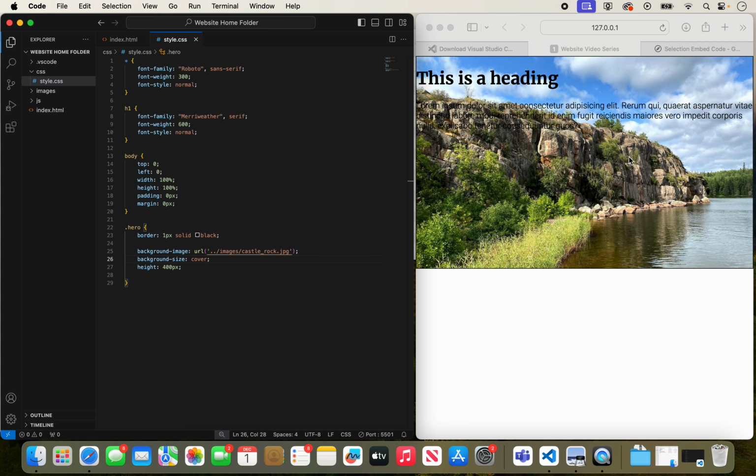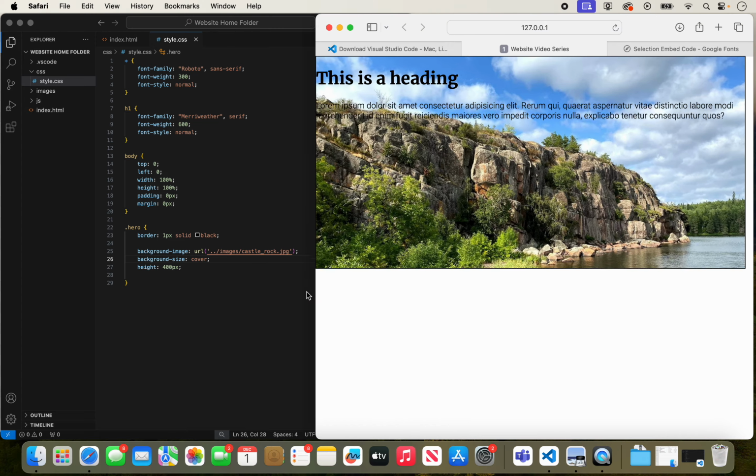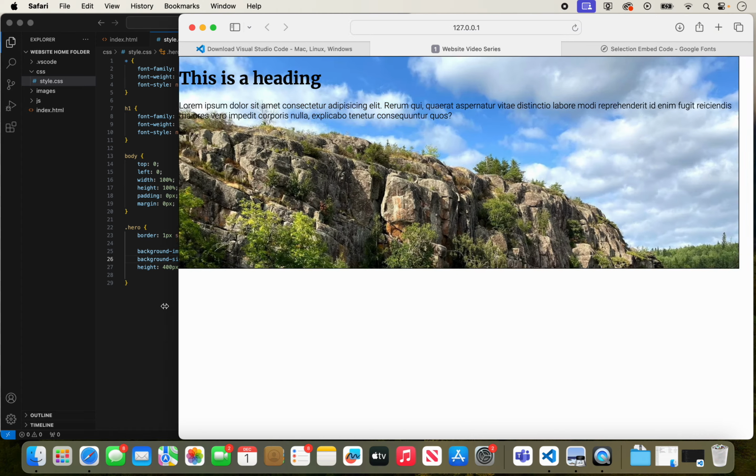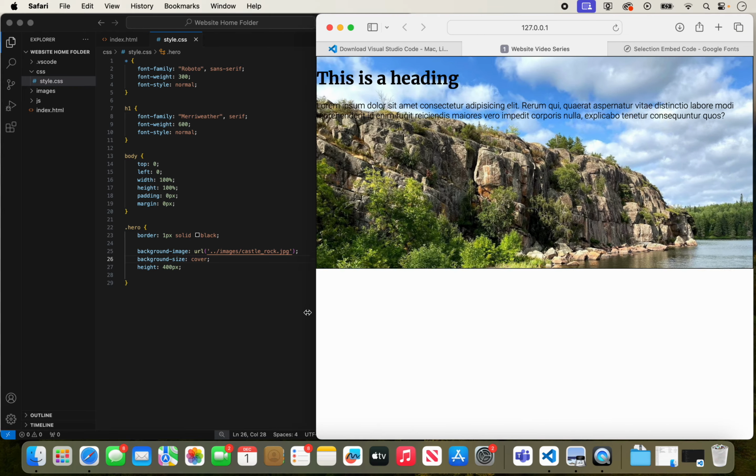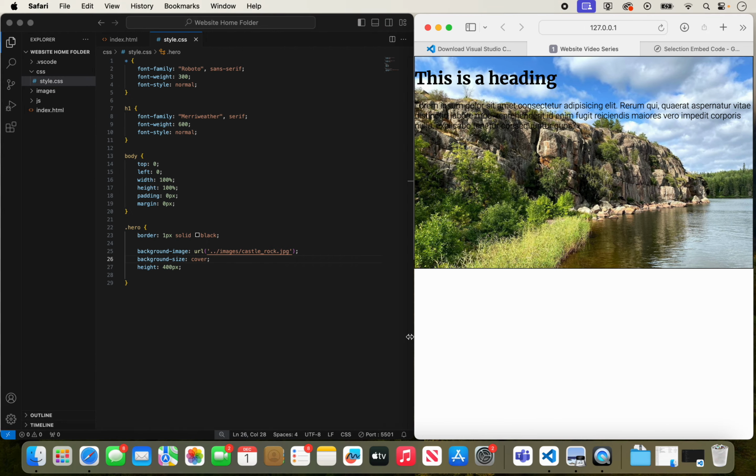And if I save that, you're going to see that that picture is going to shrink down and it's going to cover the available space. If I take this browser window and I enlarge it, you will see that it's going to change how it covers the background, okay, based on the size of the window. And again, that's really important because when you're on a computer, sometimes it's going to be a bigger resolution or a smaller resolution. If you're on a phone, that's going to change.